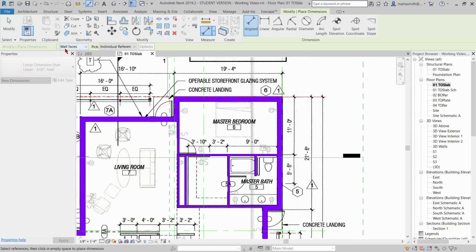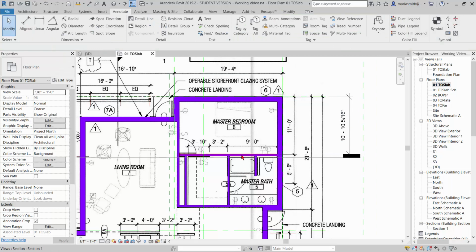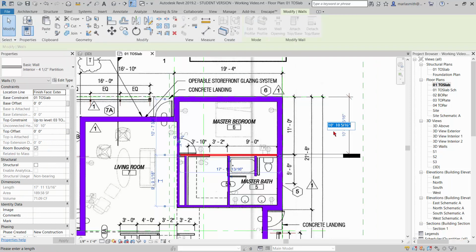Notice that my wall face is selected as the selection set. And then I'm just going to come out, drag my dimension out here, and click on nothing. I don't want it to be in here. It gets a little confusing. I'm just going to pull it further out. Stop the dimension command with a modify, pick that wall, and change that to 11, right? So now that wall is set in the correct place.